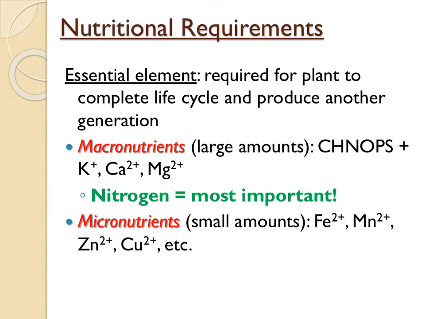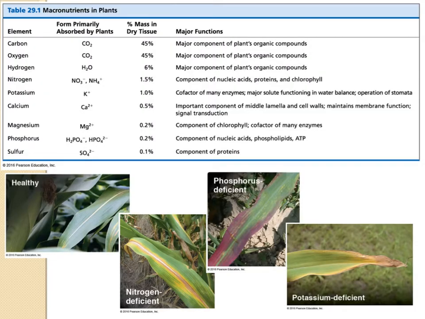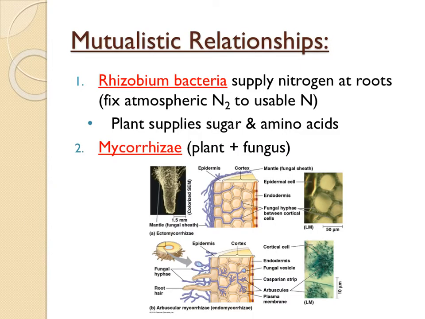Now, micronutrients are ones needed in small amounts like iron, manganese, zinc, and copper because they're important, such as vitamins and minerals, for enzymes to be able to function because these minerals serve as cofactors for enzymes. In this slide, you can see a variety of the nutrients required by plants and its purposes. Down below, you can see some problems that plants might experience if they are missing or deficient in nitrogen, phosphorus, or potassium.